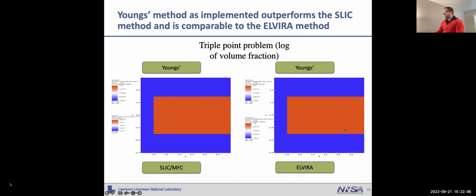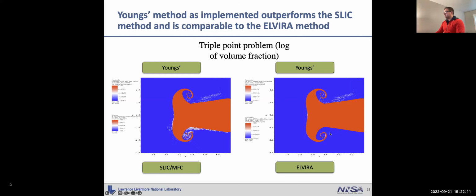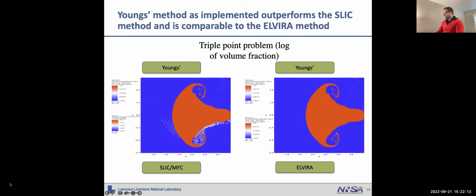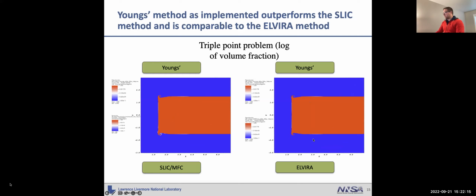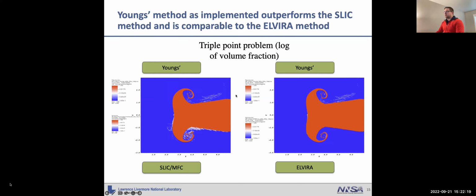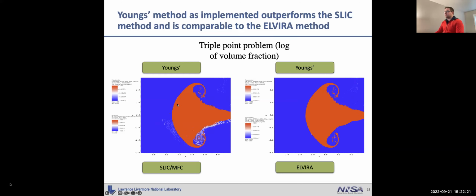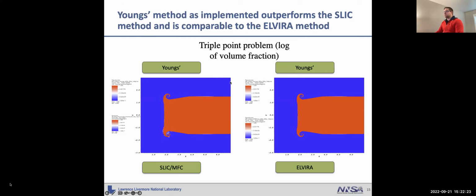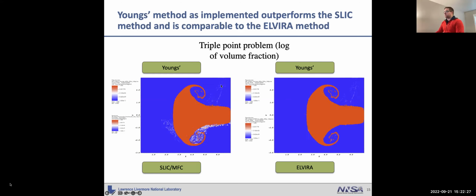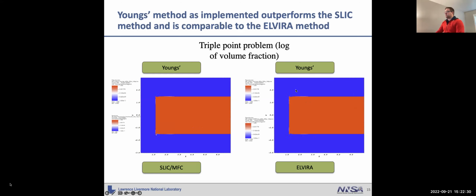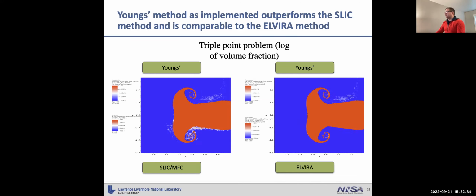And then the Elvira method does pretty well in this case, keeping the material together, right? There's a little bit that floats off, but Elvira is pretty good. And then the Young's method that we implemented has this flotsam and jetsam that shoots up into the right. That's just the nature of our implementation. And so this allows us to compare the flotsam and jetsam for these different cases.